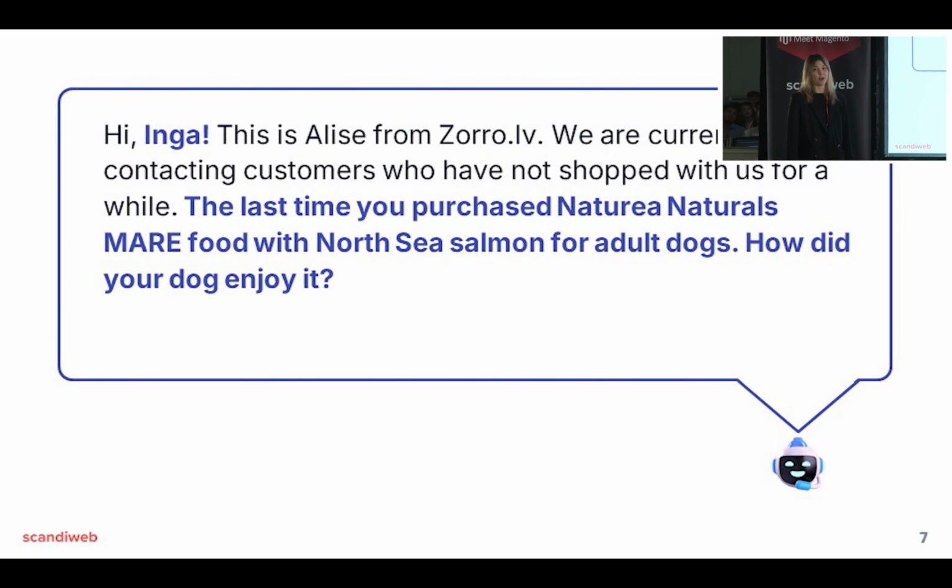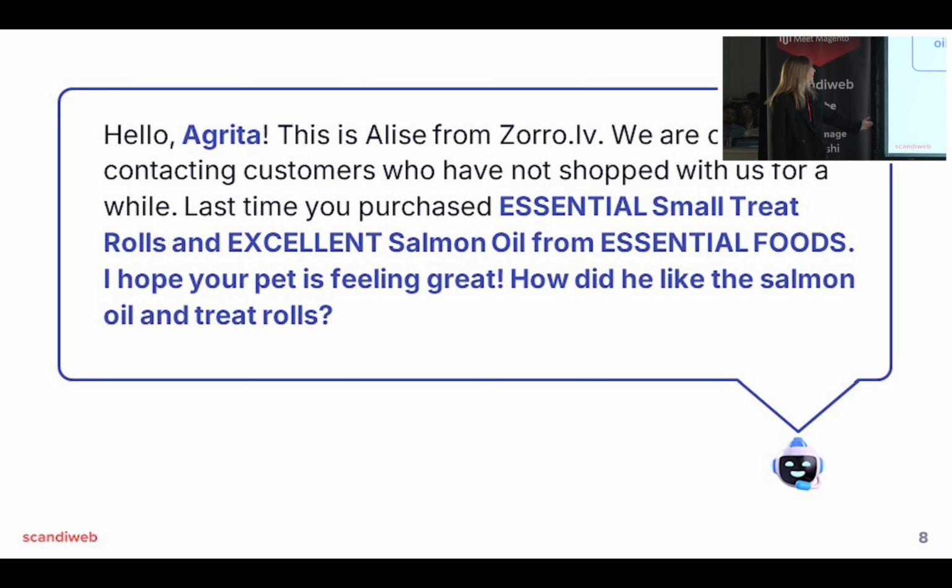Here are a few more examples to show you. Hello, Inga. Here we are from Zora. We are currently contacting customers. And last time you purchased this and this. How is your dog feeling? Did he enjoy it? Something else. Again, the highlighted parts are the ones that were extracted from the CRM system and processed with the AI to generate a personalized message.